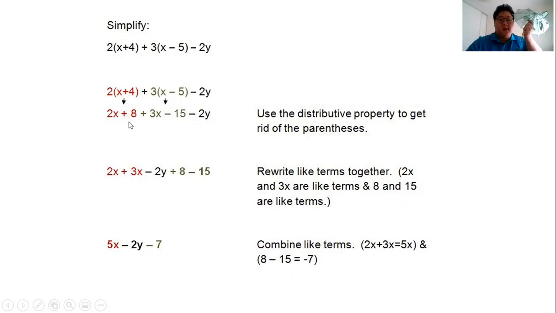Now we have our 2x and our 3x, I'll write them together there, and then our minus 2y, and then eight and our minus 15. We like to reorder in alphabetical and then numerical. Two x plus three x gives us 5x, minus 2y we leave it there, and eight minus 15 gives us a negative seven.